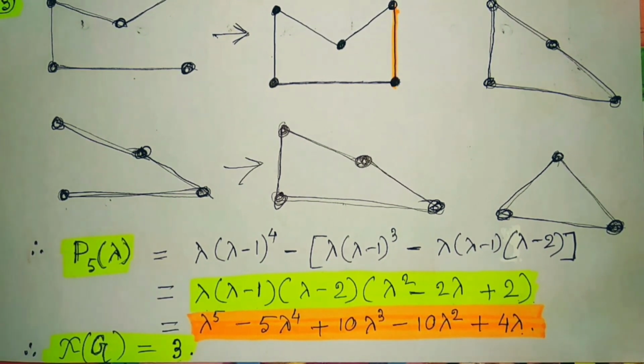So in this way, we can solve all those problems. I hope now you are able to solve all those problems. Not only these, but whatever graphs are given, just emphasize the graph, observe the graph very carefully, and accordingly you should set your steps to solve the graph to find out the chromatic polynomial.